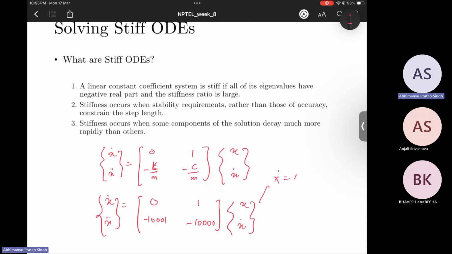This is like x dot is equal to Ax. Now, from basic calculus, suppose I try to solve this. So this is basically dx by dt is equal to ax, and the solution for this is x is equal to e to the power at plus some other terms plus a constant, right? So this is the solution to this part. This is clear, right?